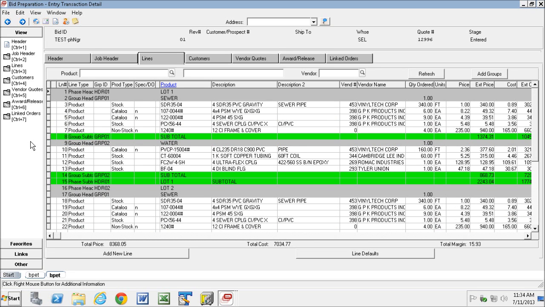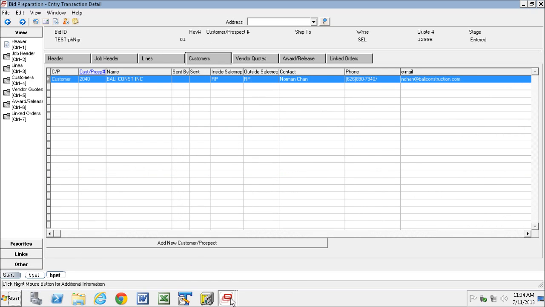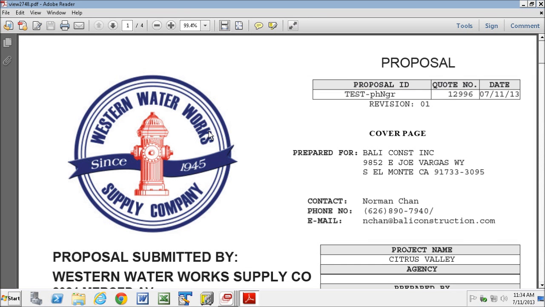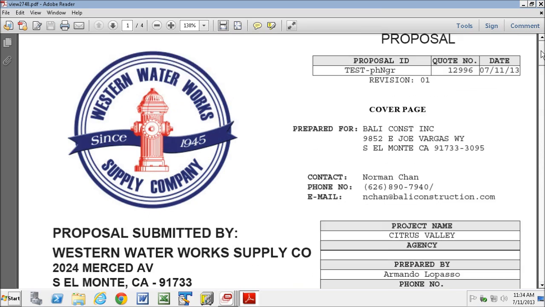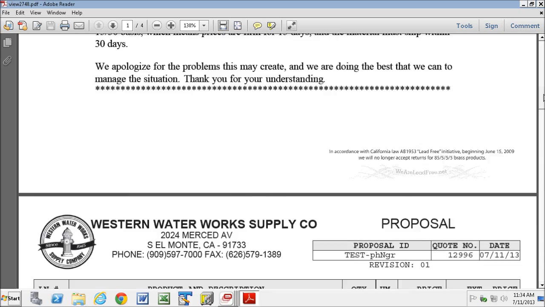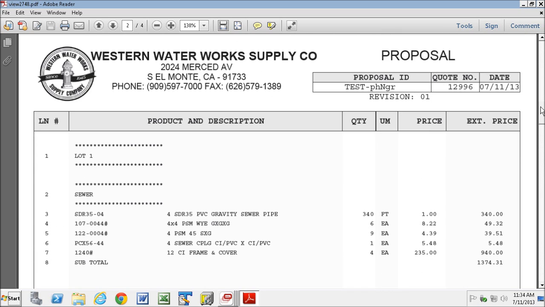The grouping and subtotaling of the bid lines, the functionality becomes really clear when you print the proposal. So if we take a look at a printout right here, you'll see the two levels of subtotal that I was talking about.